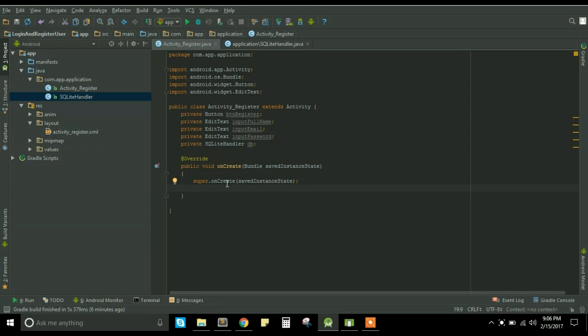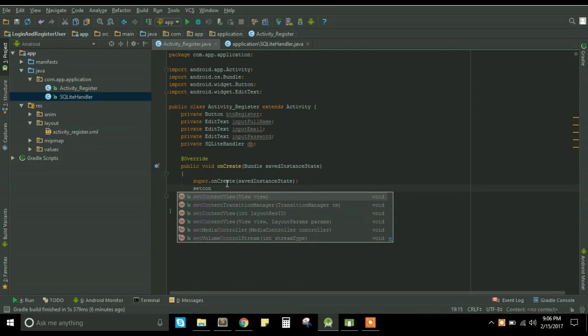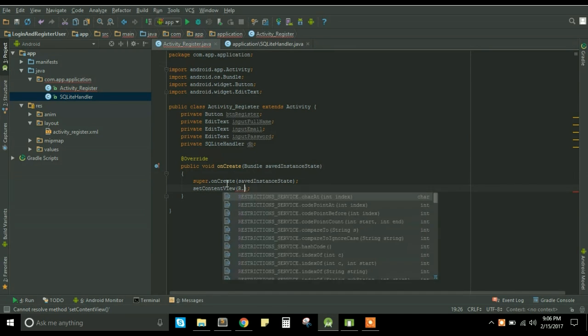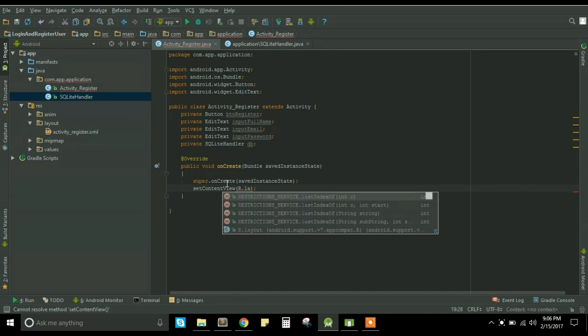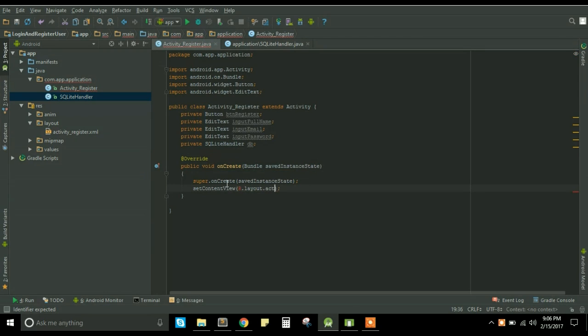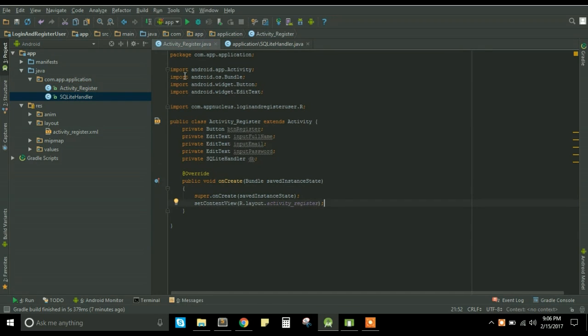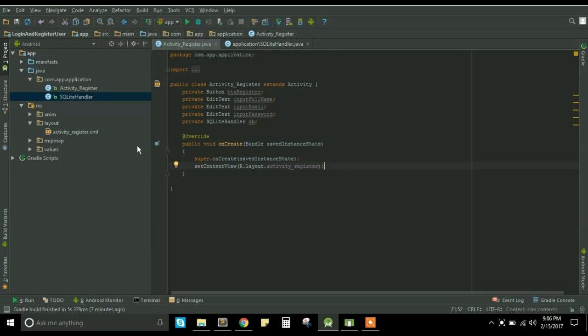Now we will be using the setContentView function to set the main activity when we open the application. This will represent which activity we want to see when the app is opened. Press alt enter, and that will be imported. Next, that should match the layout XML file and whatever activity we want to display when opening the application. We will now be instantiating the variables.